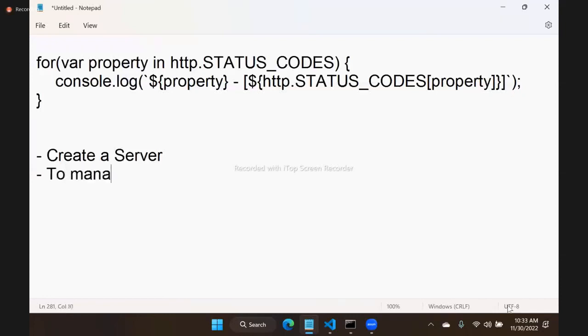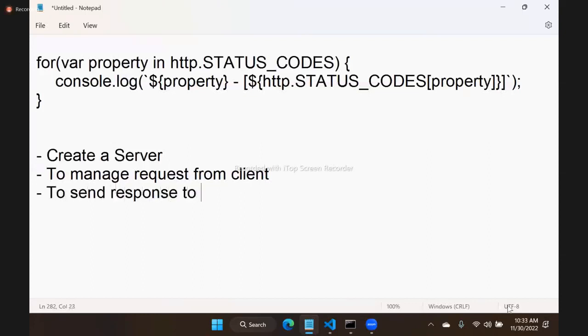To manage requests from the client. After managing the request from the client, what will you do? Send a response to the client request. That means we have to create one server. That server will be waiting for requests from the client. When the client makes a request, it will send a response.